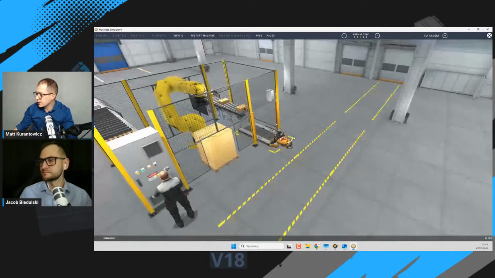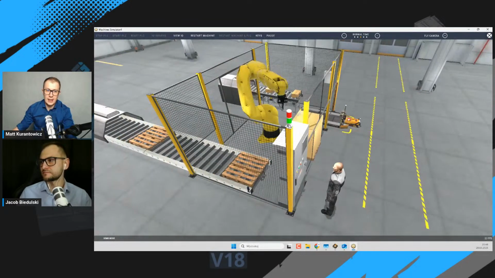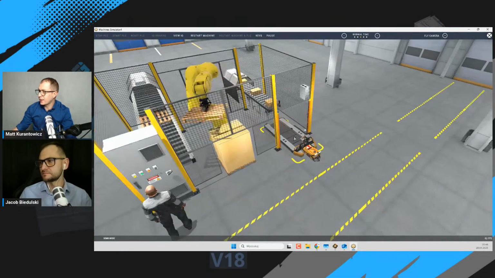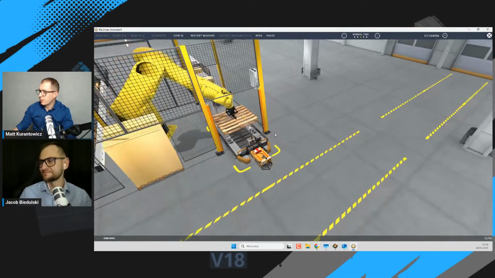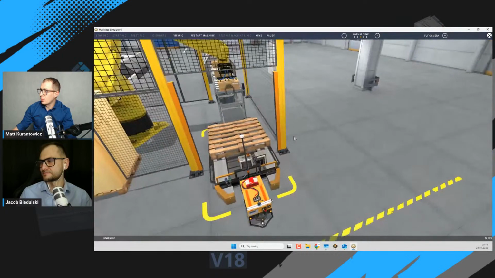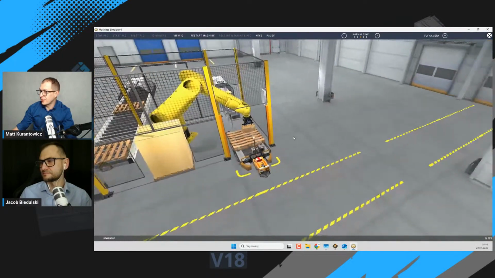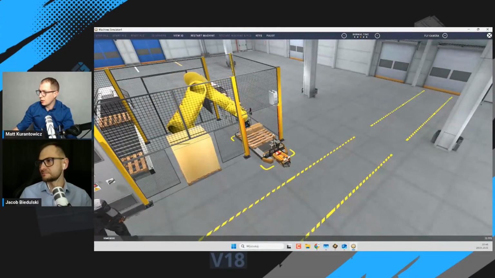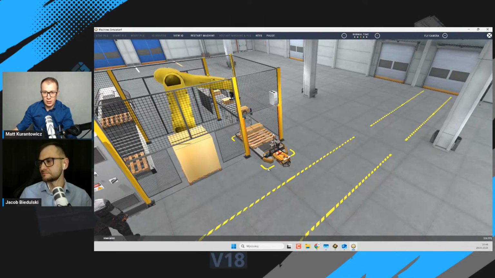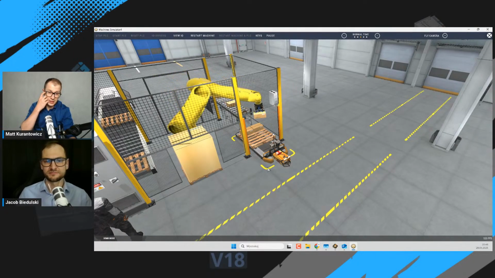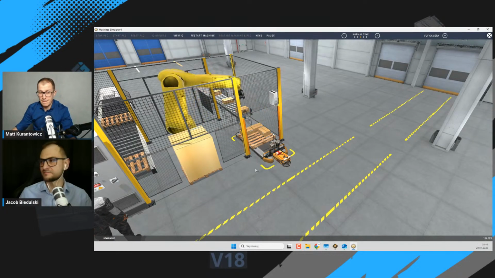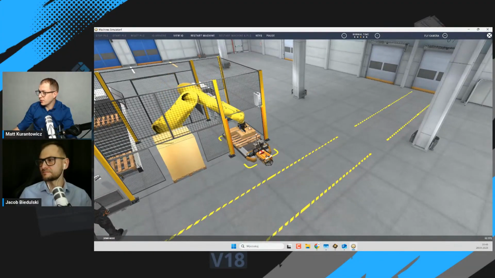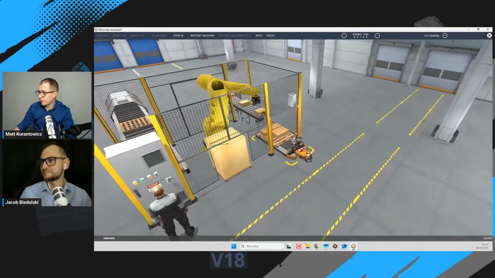Yeah, here we have the next scene. This is a packaging machine. We grab the pallet, we place the pallet, and we palletize products on the pallet. What's more, we have an AGV robot here. Especially we can see such robots in logistics and big warehouses. And after the palletizing, we need to move that robot to a different place.